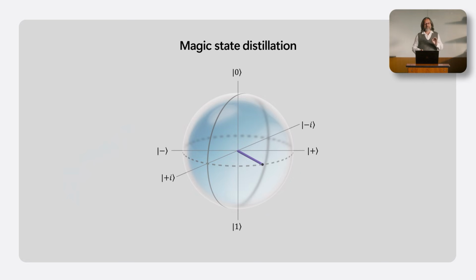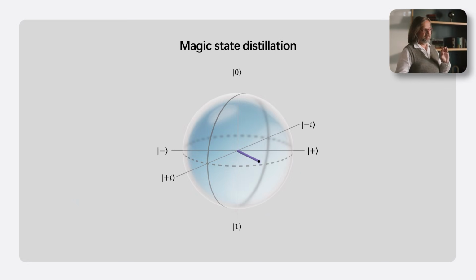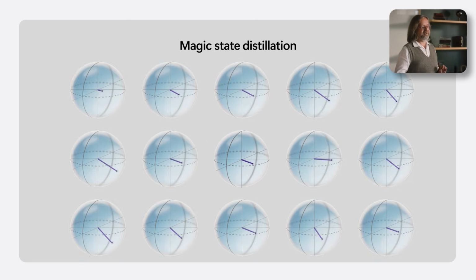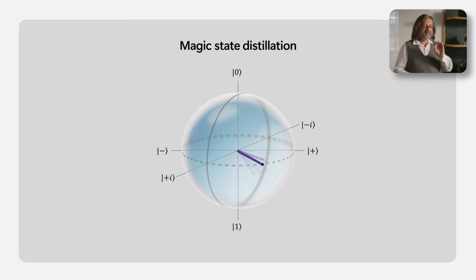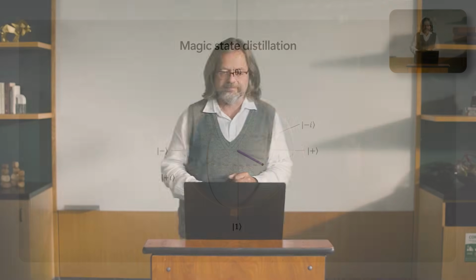So how do I get there? The solution is a process called magic state distillation. While a single rotation by 45 degrees is noisy, what I can do is I can do many rotations by 45 degrees. In one scheme it might be 15. And then those many rotations can be distilled into a single one that's more accurate. And if needed, that process can be repeated in a second or a third round of distillation.